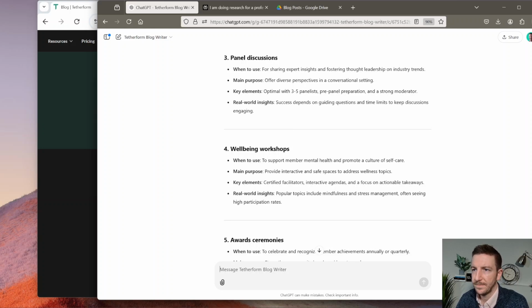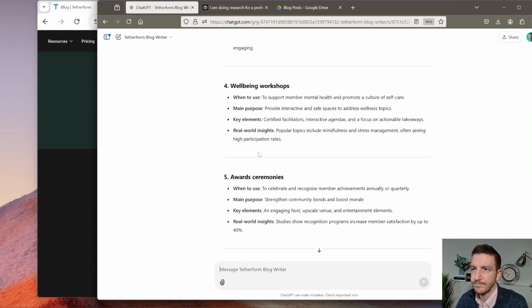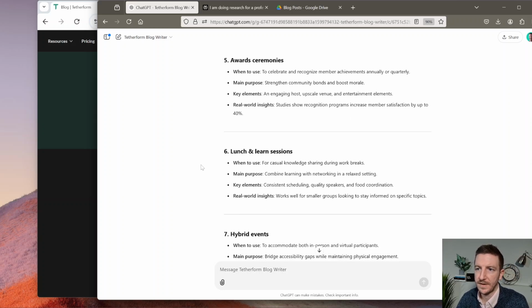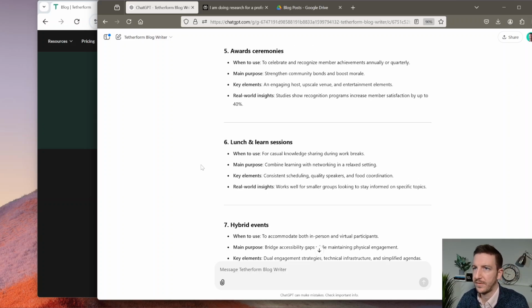Well-being workshops, I mean, that's not a format, is it? That's just a workshop. So I'm going to have it revised. Well-being workshops, we'll go through this at the end. Award ceremonies, that makes sense. How many chapters are putting on award ceremonies as a format? Lunch and learn sessions, that's a pretty standard thing.